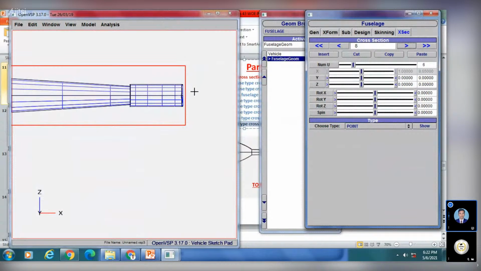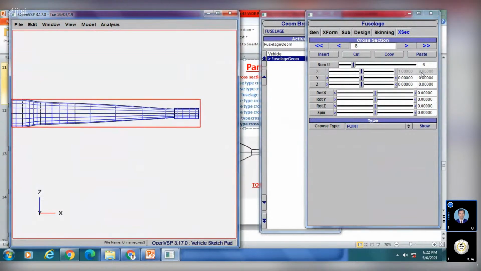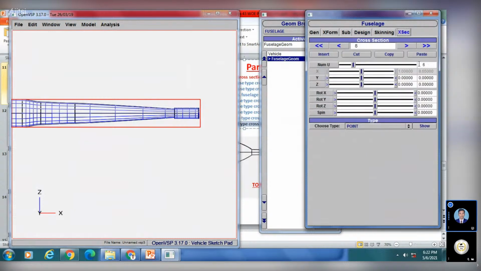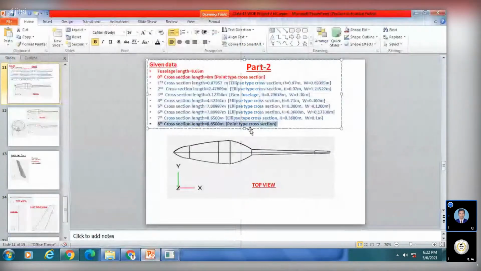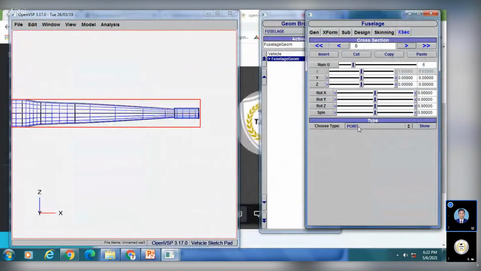do anything, because we know as soon as we come to the last one at the end, then automatically we'll get the overall length. So overall length, how much? 8.65, right? So that is what we have mentioned, 8.65 meter. So no need to do anything, because by default we have that only. See, 8.65 meter. And the cross section type is a pointed type of cross section. So I will not do anything, it's a pointed type only. Okay, so everything is done.